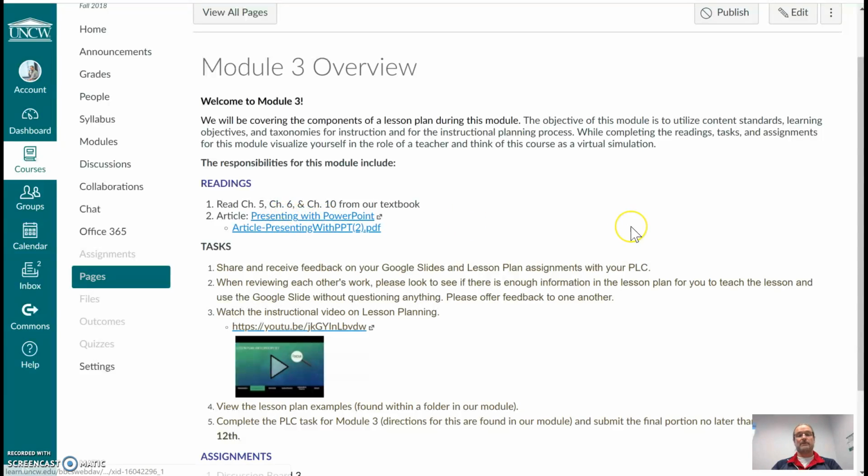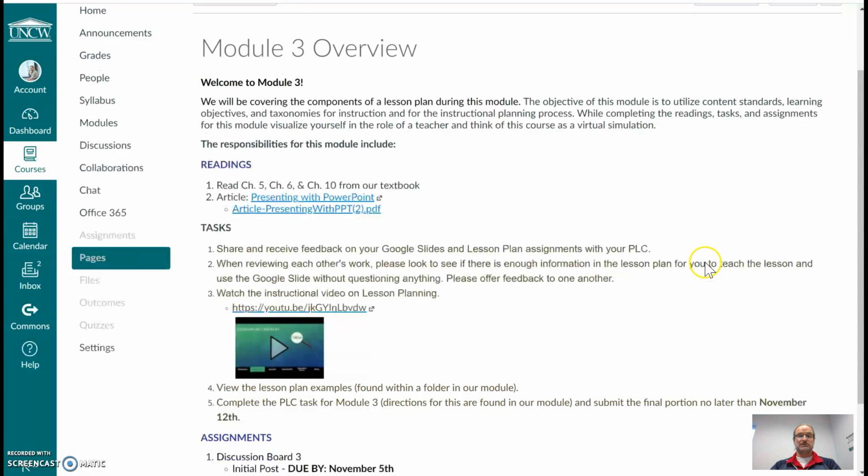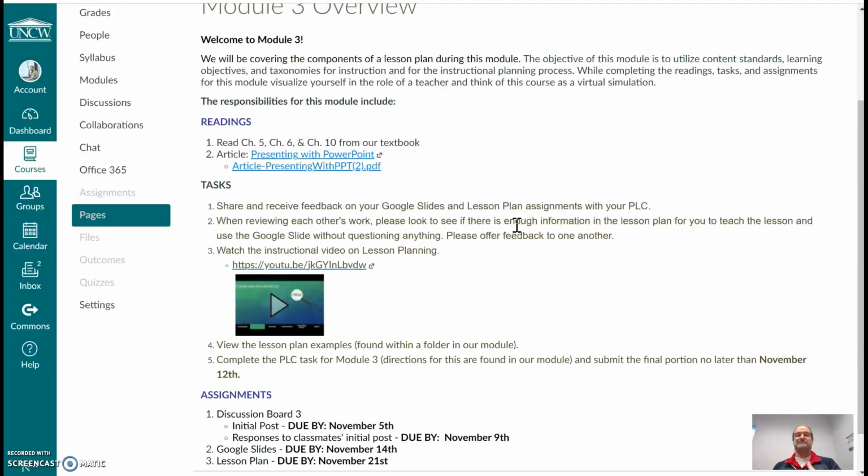Here's an article on presenting with PowerPoint. It's just a simple little tool to help you as you think about designing PowerPoint, and it can also be applied to your actual assignment, which is your Google Slides assignment. Google Slides and PowerPoint are basically interchangeable. You'll hear people talk about those. PowerPoint is Microsoft's version of a presentation, and Google Slides are obviously Google's interpretation of a presentation. But each of those will work as it relates to presenting information.